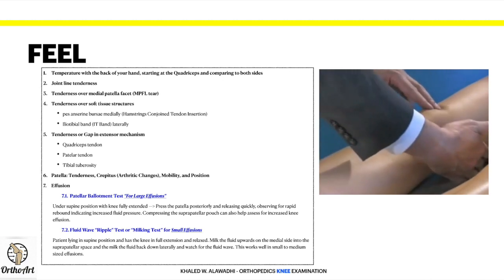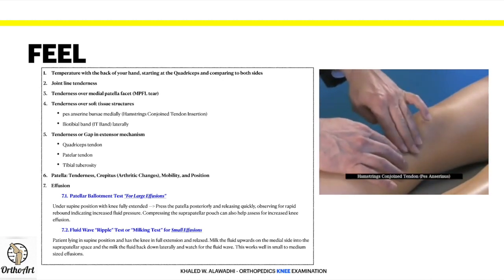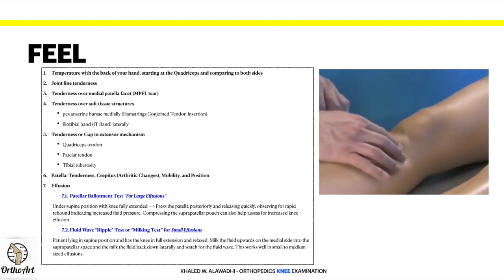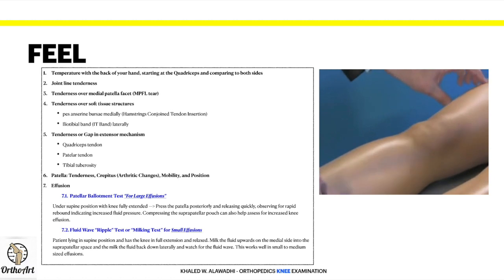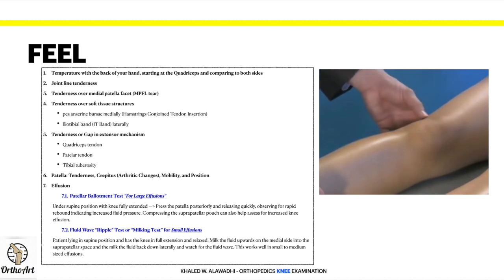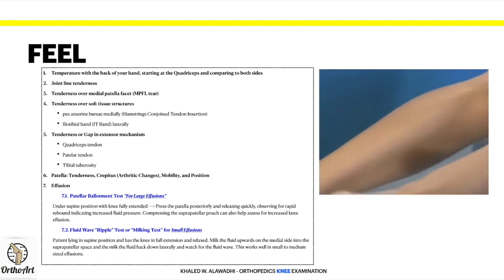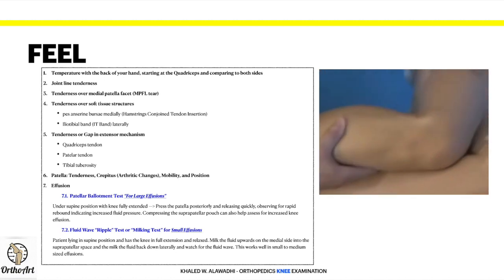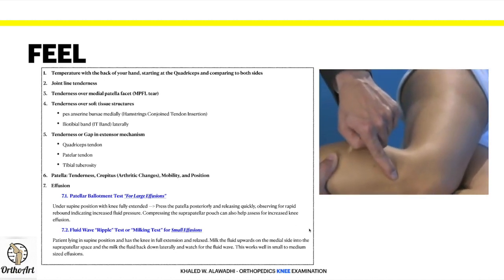The hamstring tendons begin medially and insert about three finger breadths below the medial joint line onto the medial aspect of the tibia. This pes anserine insertion can be a source of pain and bursitis. On the lateral side of the knee, the iliotibial band inserts onto a bump called Gerdy's tubercle and can also cause pain in that area. More commonly, the iliotibial band at the knee will hurt directly over the lateral epicondyle. If we have our patient lay sideways, here we can get a visualization along the entire IT band. The IT band is coming down to Gerdy's tubercle.